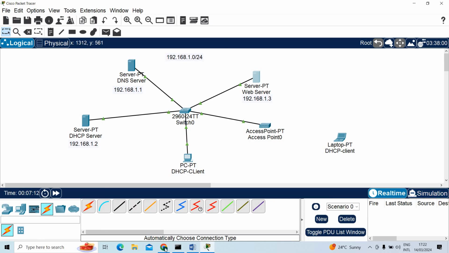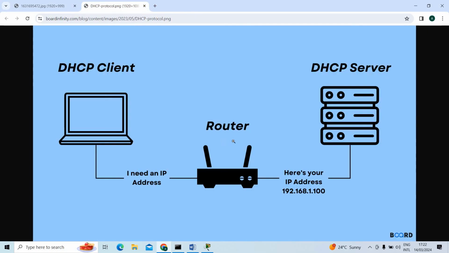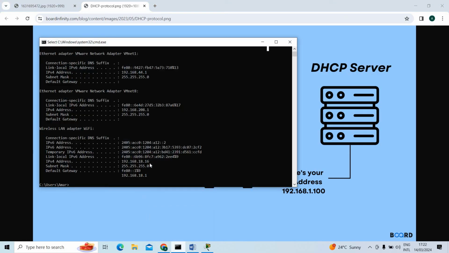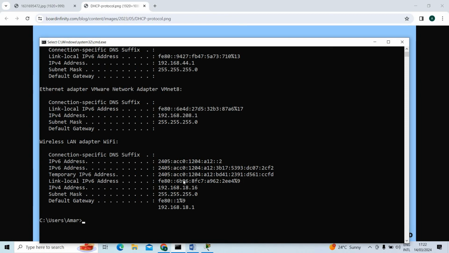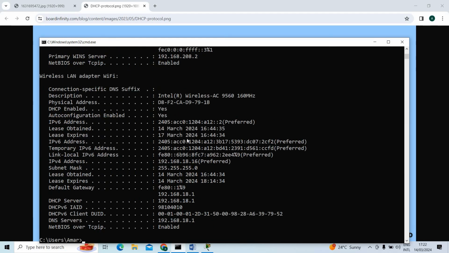Now what is a DHCP server? Normally when you go to your home or your office, you get your IP address automatically. For your computer, your PCs or your mobile to work on the internet, you need some credentials. Look over here. I'm getting an IPv4. Okay, I will do ipconfig /all. Okay, I have only done ipconfig.